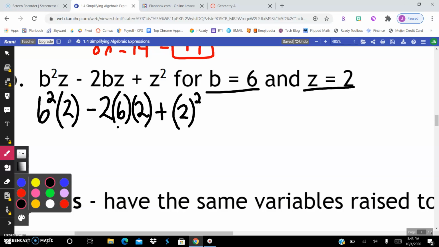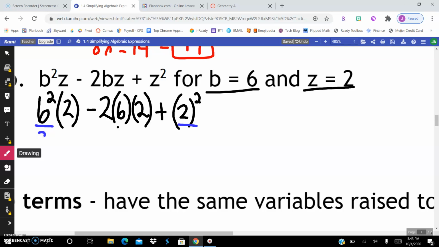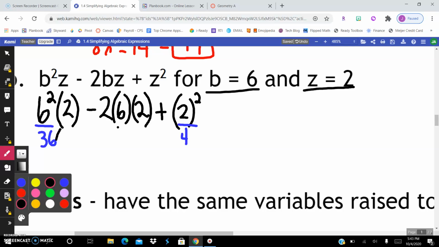So now we're going to go through parentheses, again, just showing multiplication with those. So nothing to simplify with them. E is exponents, so we have a couple of those. We have 6 squared and we have 2 squared. 6 squared would give us 36, and 2 squared would give us 4. I'm just going to copy everything else down here.